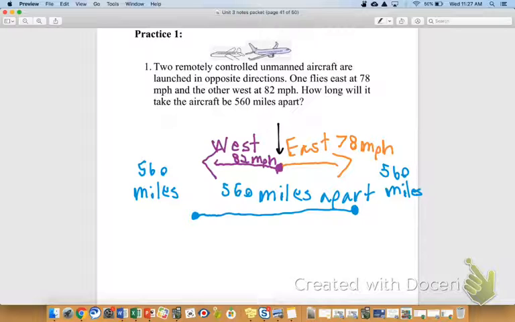So this is where people get into trouble, because you know what they do? They'll go, after 1 hour, 160. After 2 hours, 320. After 3 hours, 480. And they say after 4 hours, 540. Oh, there's like this 20 mile an hour thing left over. And they try to go bing, bing, bing, bing, and they end up with this little fractiony thing that they don't know what to do with.